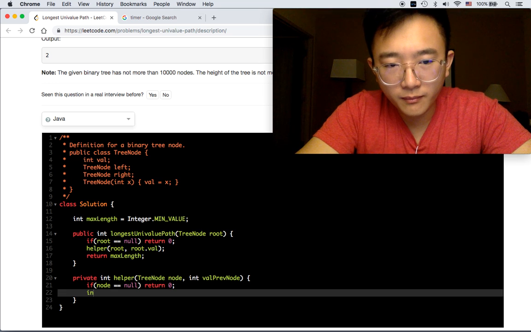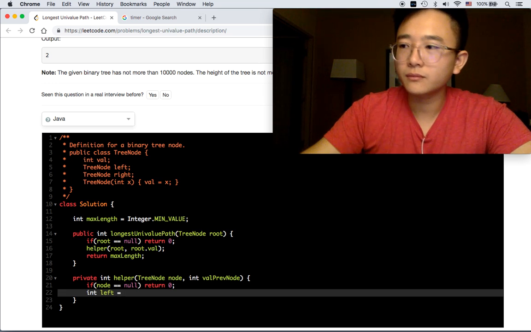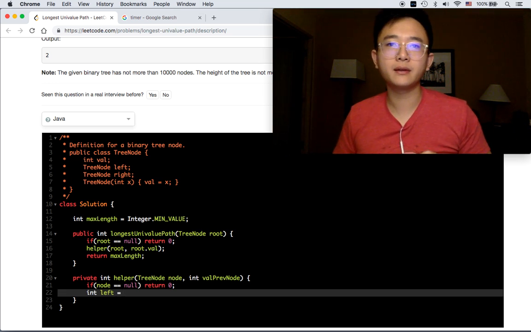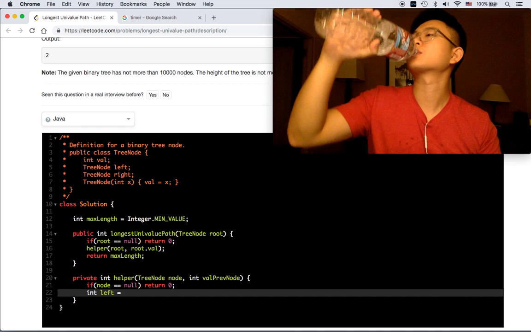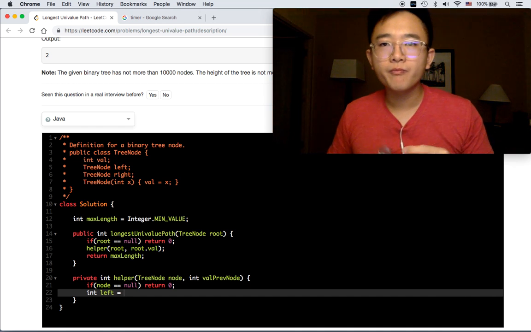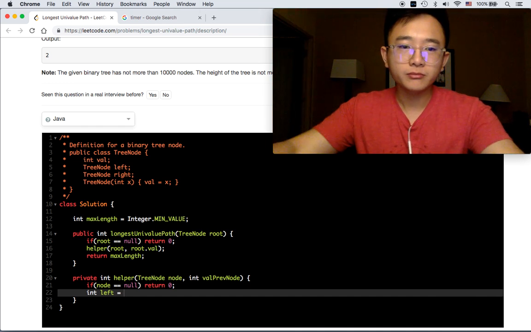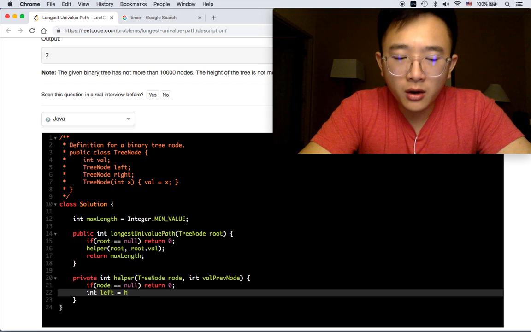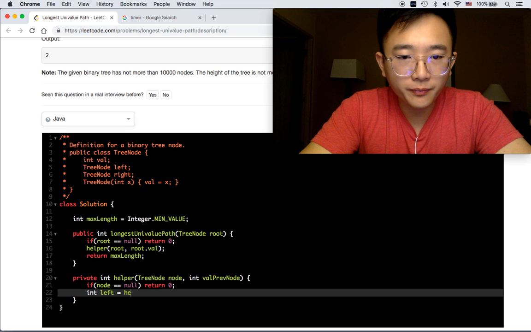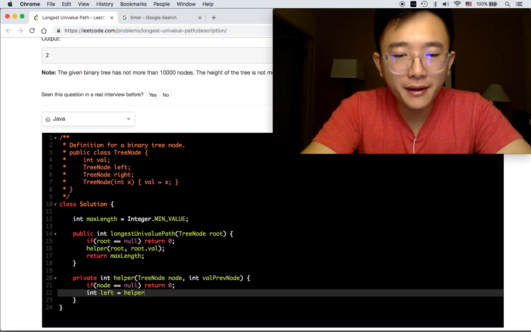Second thing, if it's not null, then now it's time to do the recursion. We'll assign the length of the longest path of the left side to the left.